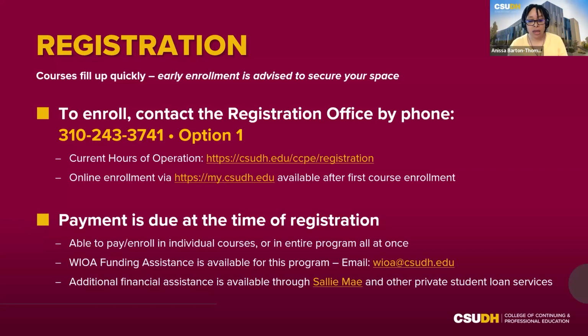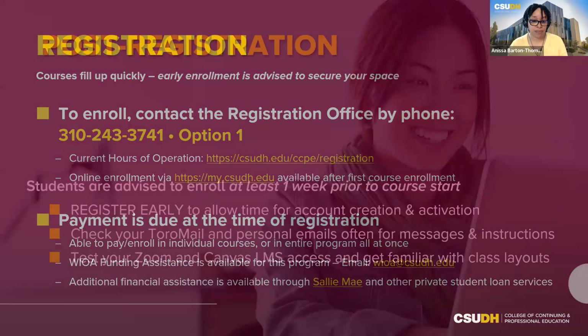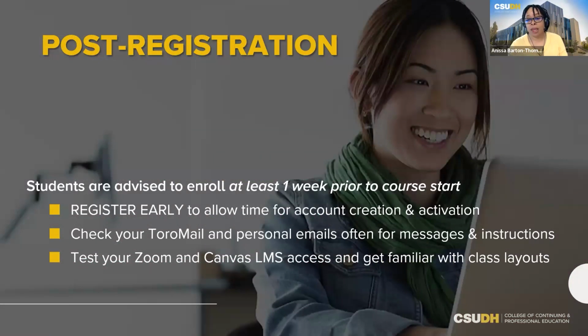And if you need any further financial assistance, please Google private student loans or private loan providers, or connect with salliemay.com for student loan details. Again, we recommend that you register at least 1 week before a course begins and check your Toro Mail and personal emails frequently for special instructions and campus notifications.